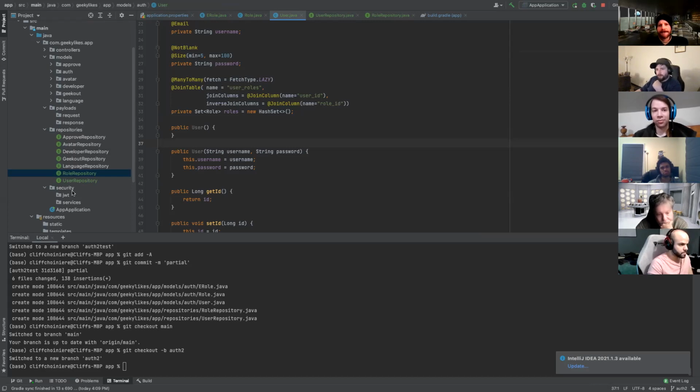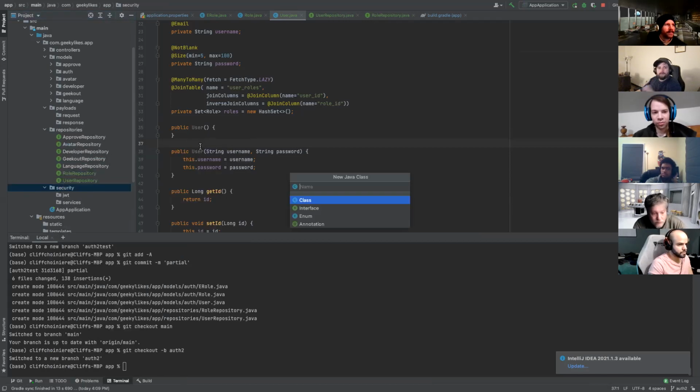So under security, this is not a service and it's not GPT. This is the security config file. So this is actually just going to go under security. This is going to be the first time you're going to see a package with two other packages, but yet a file in here as well. It's going to be a class inside the security package with two other packages inside. Kind of what our application does for the whole overall of everything else. So right click on security, new class, web security. That should sound familiar.